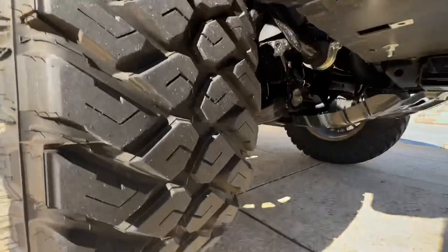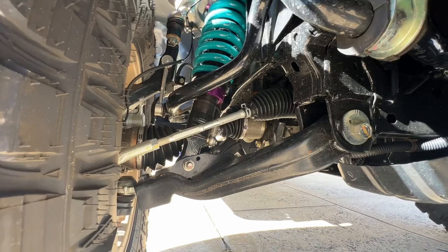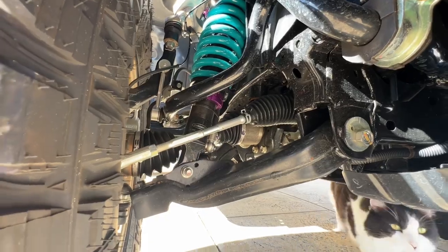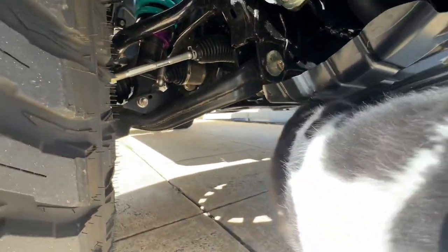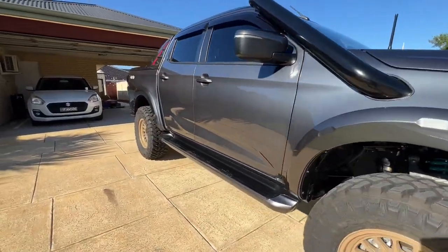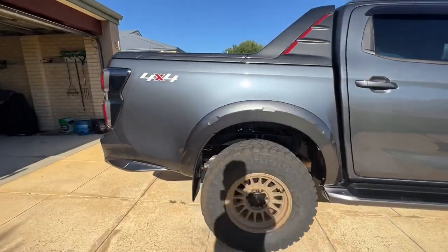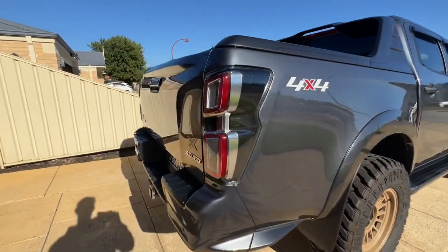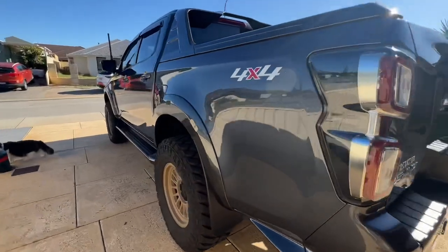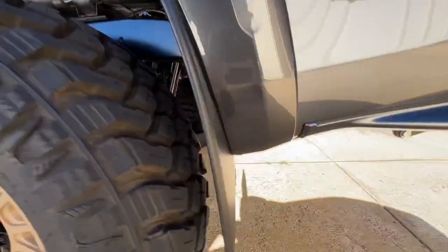Even though the diff drop's there, with these IFS front ends, you still see that the CV joint itself is on a bit of an angle, so that can be a concern. There's a cat, sorry about that. So that is a little bit of a concern for the future, but I've taken it for several full drives and it hasn't been too much of an issue so far. But I know that the CVs on these are actually quite prone to being fragile. So we just have to wait and see what the outcome is there. I'll just come under and I'll show you the back as well.